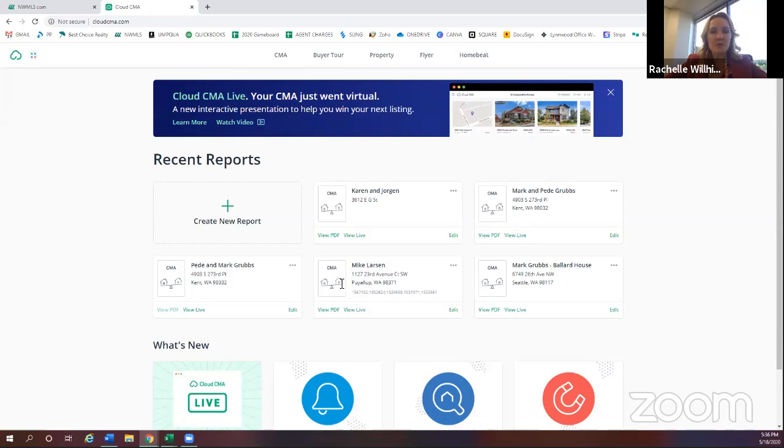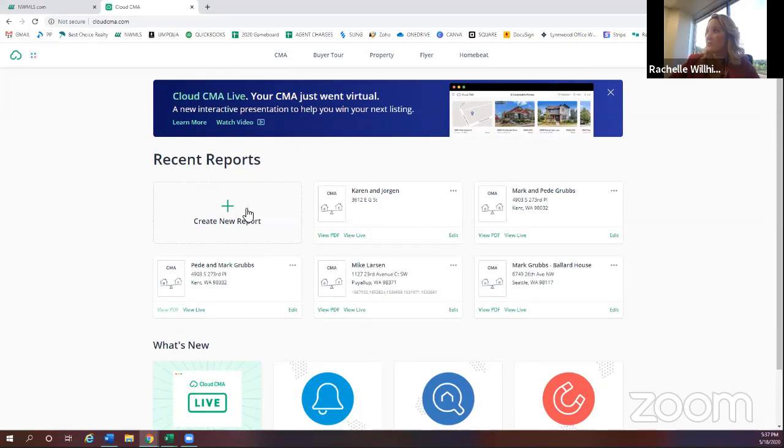I personally endorse the product. I think it's a fantastic product, CMA. I wish the MLS would have partnered with Cloud CMA in such a way where it's part of the MLS or part of the fees that we pay with the MLS. Because their system, although it has similar types of pages that you could build with the MLS, it does not have that friendly, polished type of modern look that I think Cloud CMA has. So that's just my sales pitch on that.